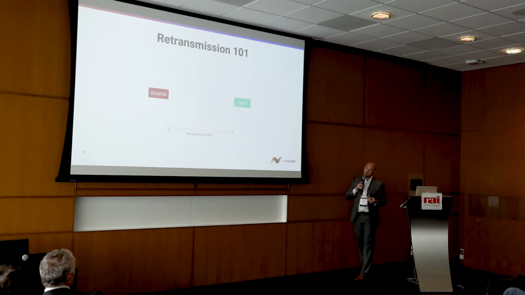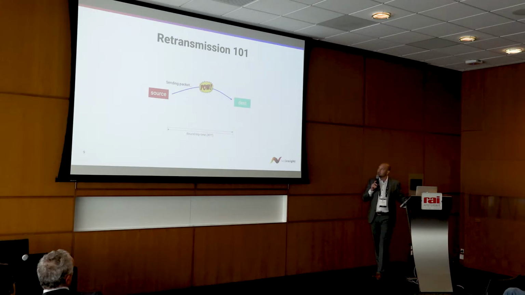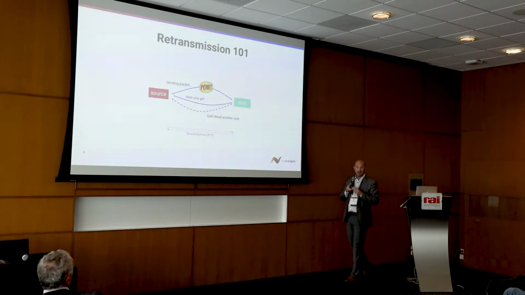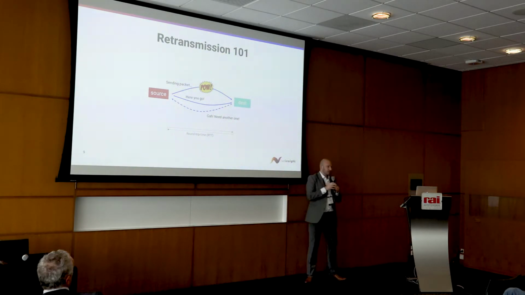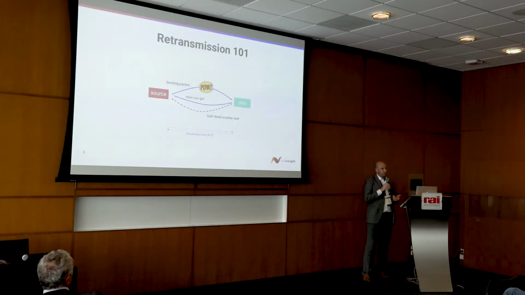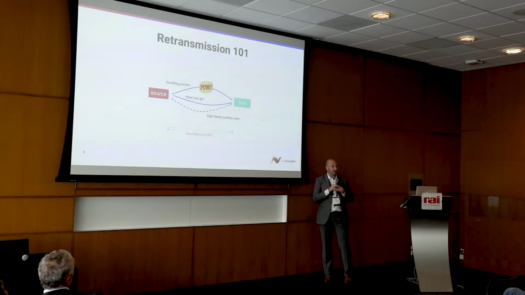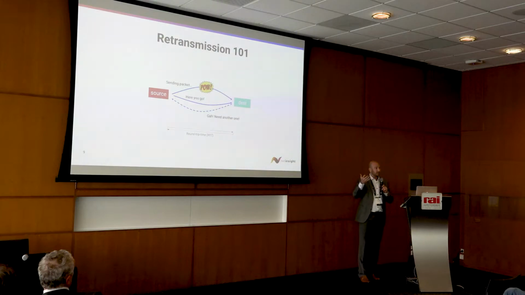Because if we look at this picture here, we have a source and a destination, and typically we send a packet from source to destination. Somehow, Batman comes in and ruins that, and the destination says, whoa, I lost a packet, need another one, and the source sends a new packet. That takes a round trip time, right? So what we typically recommend is that you need about 5 to 7 round trip times in terms of protection to make sure that you have time to re-request packets.